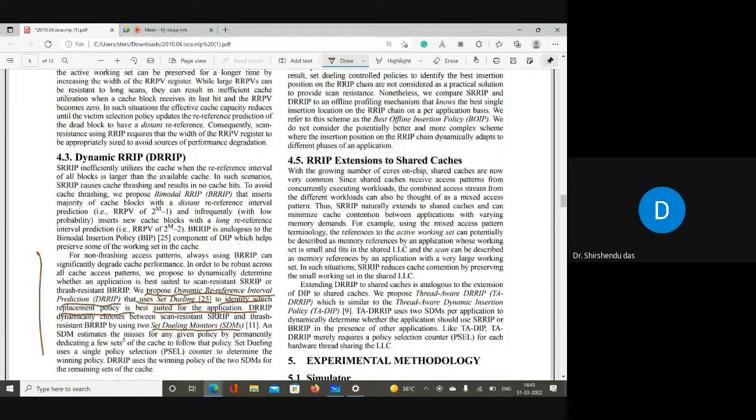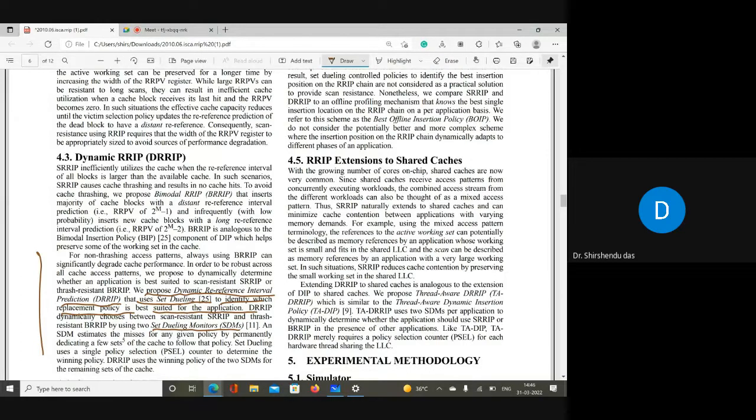That is for if there are multiple applications. Instead of one core, you have multiple cores, and multiple cores are running different applications. And one of these applications is scan. So at that time, what will happen? So in that case they said no. They are assuming that each application has a thread. So they say thread-aware DRRIP. That is called TADRRIP. For this course, TADRRIP is not important. The same, I say TADIP is also not important.